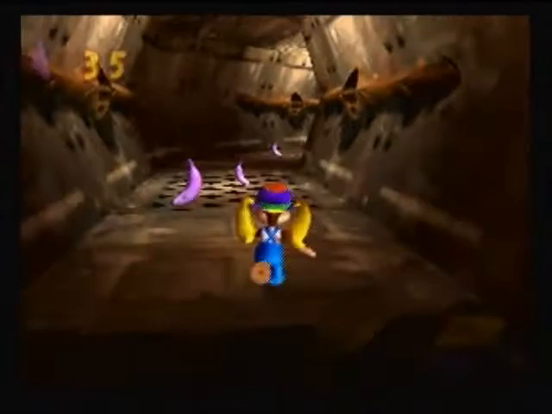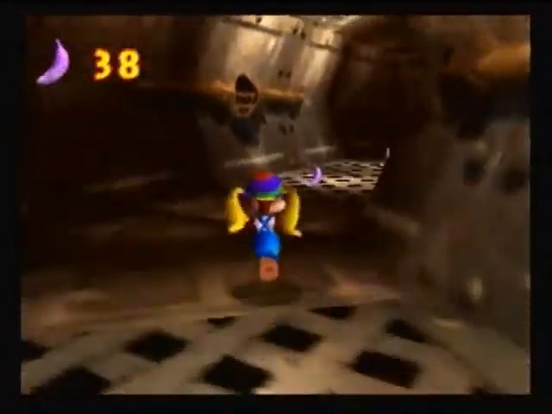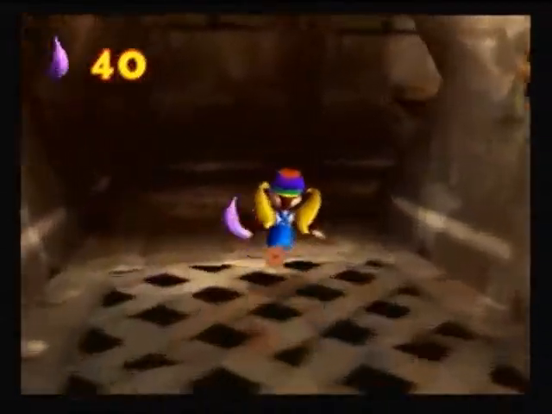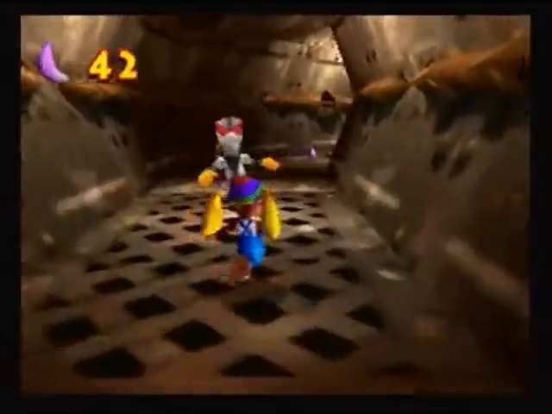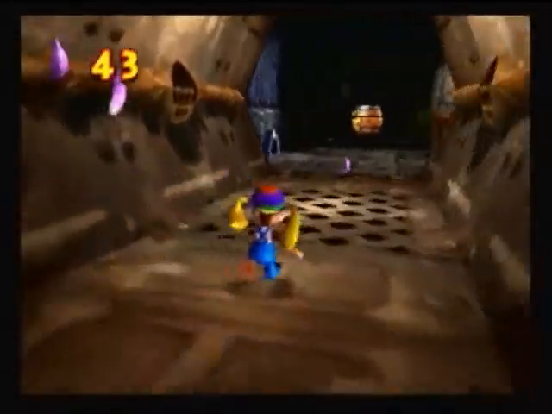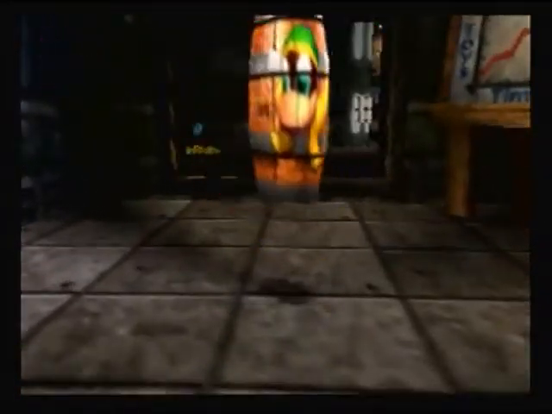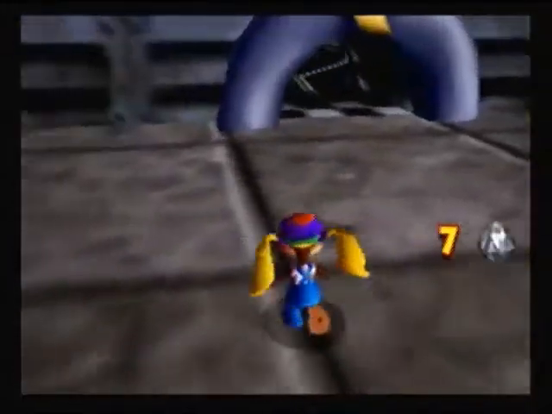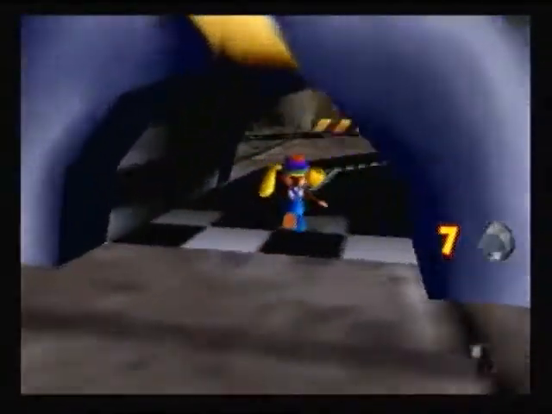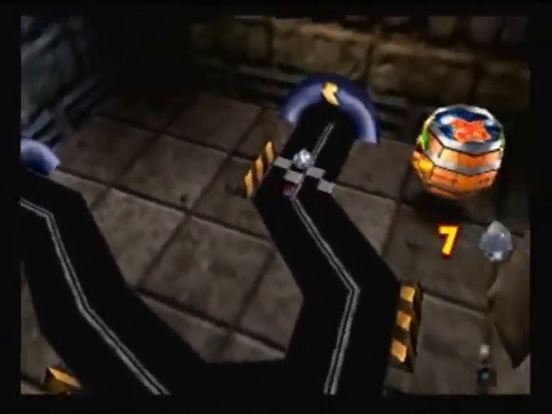See, this is where we went to flip that switch with DK that caused the grates in the main area back there to open. So we're going to have to come back here with Tiny, and use the mini-monkey barrel that we saw over there before, and go into that little hole there on the left. Yeah, I'm gonna have to get Lanky out and grab those bananas. That's gonna be bugging me. So go ahead and go in here. Come across into here.